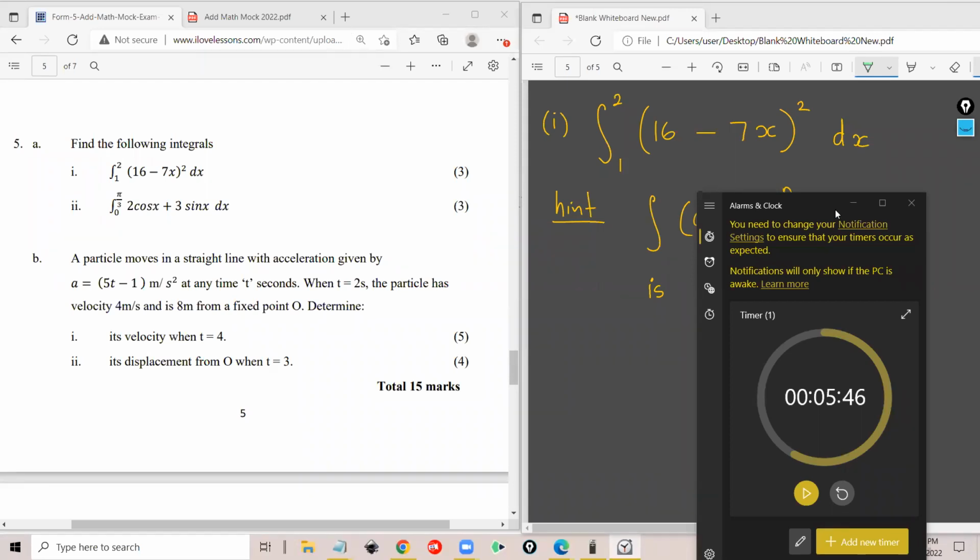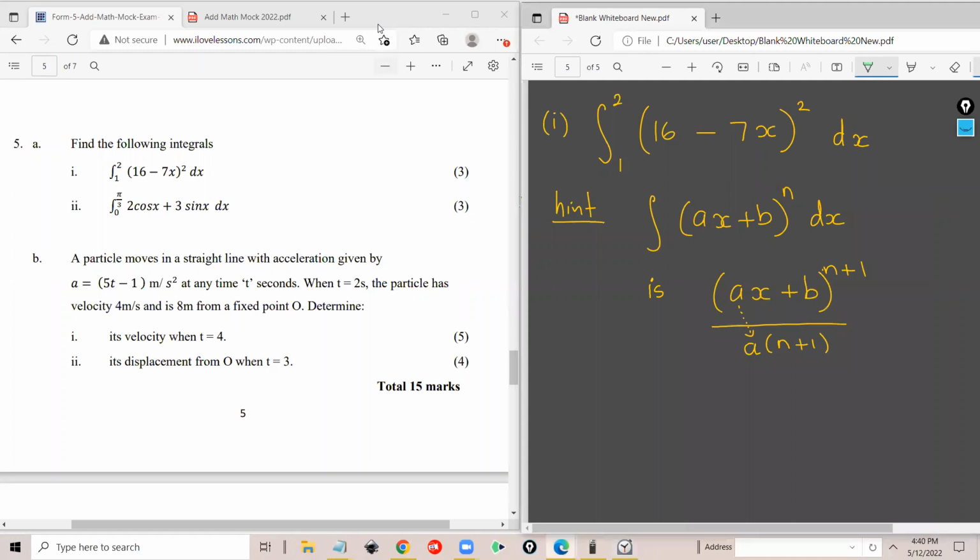I just want to discuss the answer for part one in case anybody is having any problems, and then I'll start back the timer for part two. All right, so this here is a formula that you may have seen in school, right? Whenever we have brackets and the whole thing is being held hostage by a power, as usual, you add 1 to the power when we're integrating. We divide by the new power.